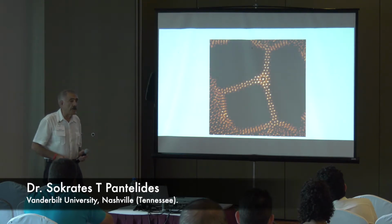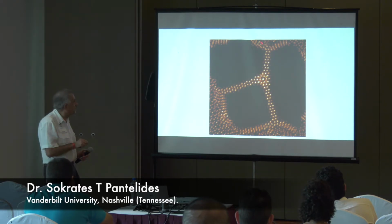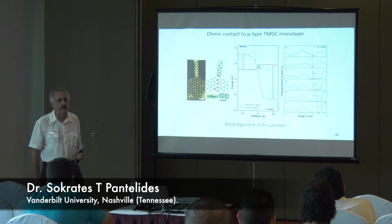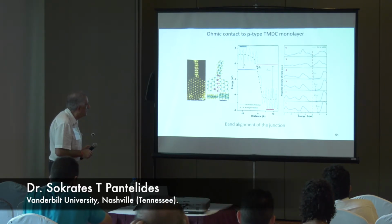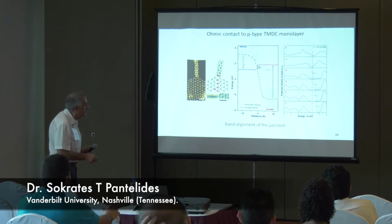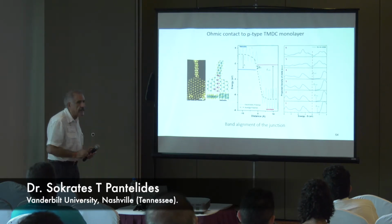So, a good question would be, are these insulators, semiconductors, or metals? Metal wires like this would be very useful because people have made individual devices on MoS2, 2-dimensional devices. Then you could use these as nanowires to connect the devices. And we did the calculations because that was fast, and we found densities of states projected on this atom, this atom, this atom, and so on into the nanowire. And you can see the MoS2 is semiconducting, it has an energy gap, and as you move up, the band gap disappears in the nanowire. So it is a metallic nanowire.